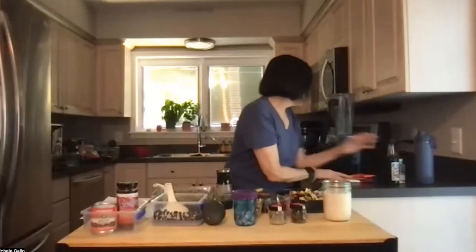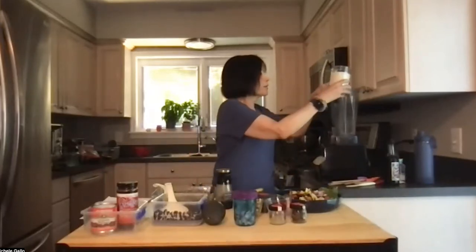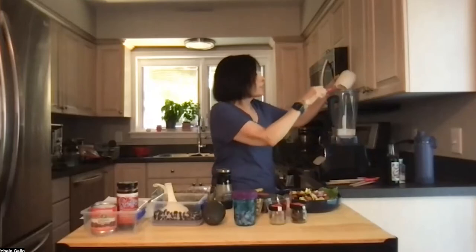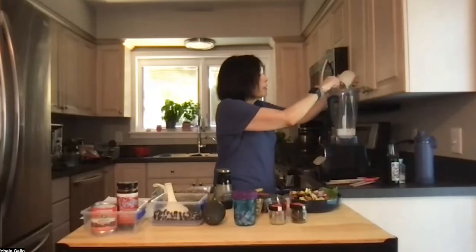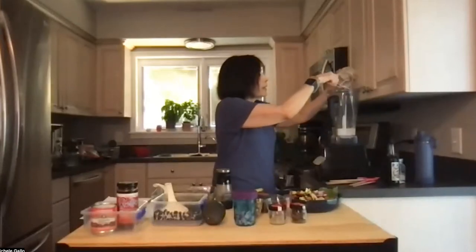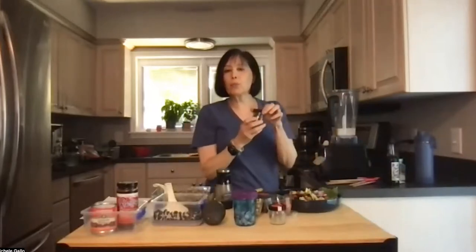On top of that I'm going to make the dressing now. I gave you the recipe for the cashew dressing but I didn't want to use up all the class time making it. So I'm just putting a cup and a half — you can use a mayonnaise or sour cream or a different recipe if you like. I'm adding chipotles, about one per tablespoon. I got them out of the can. For a no-oil version I use Frontera — it's more expensive but there's no oil.